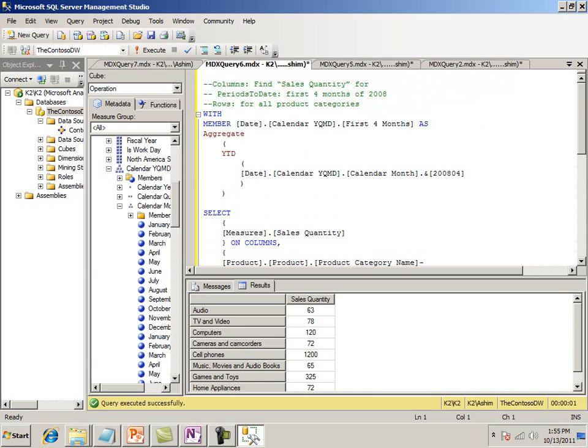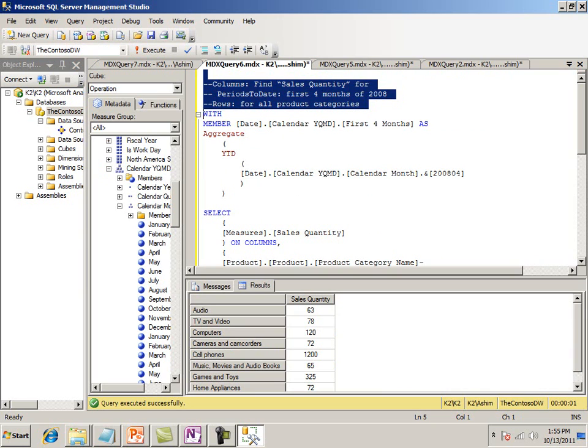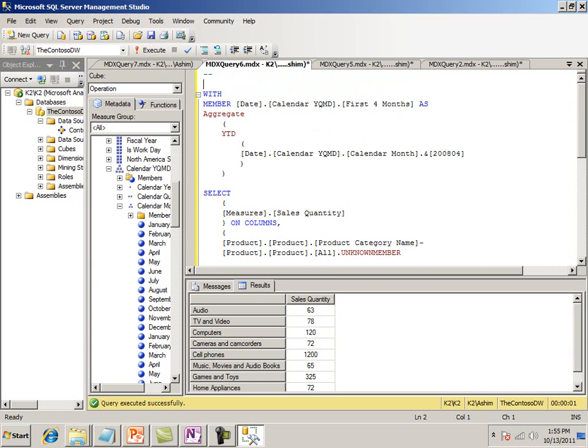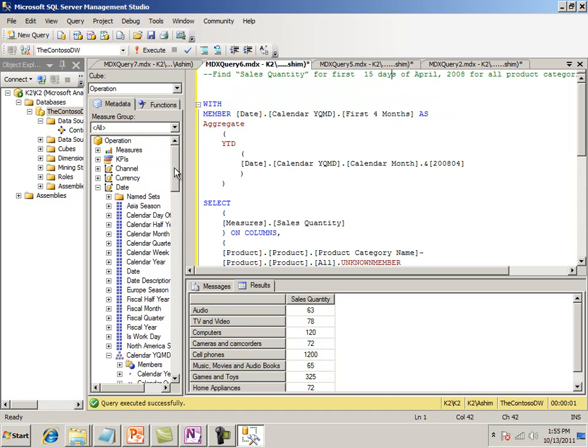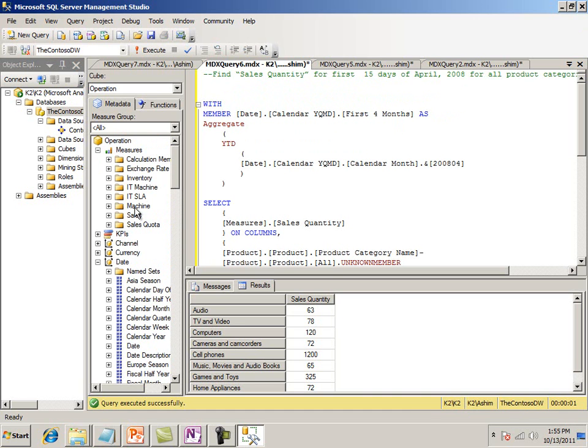So the query is sales quantity for first 15 days. Let's do the sales amount because sales quantity is we changed it to max, so it's giving a different kind of numbers. So we're going to change it to sales amount.